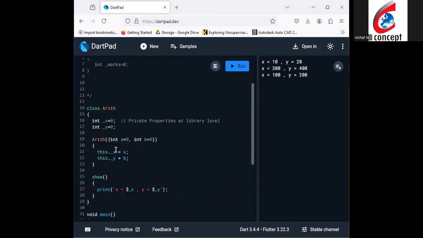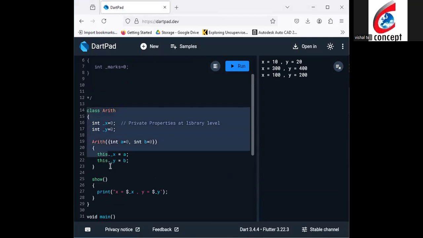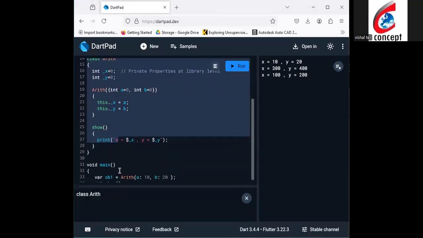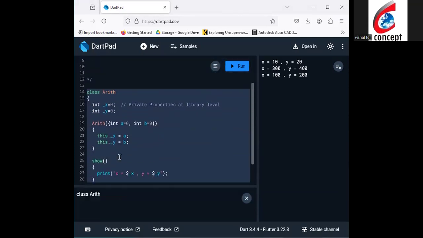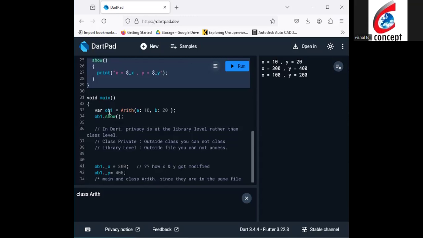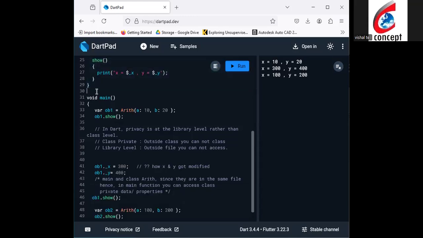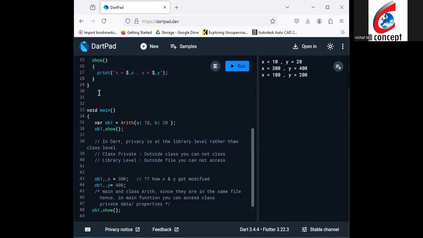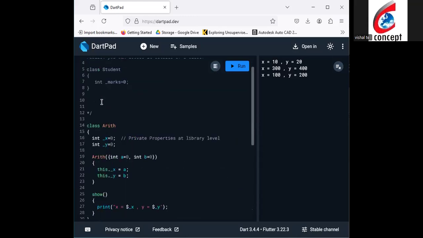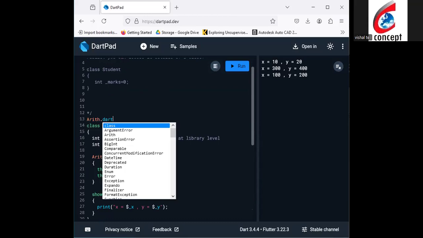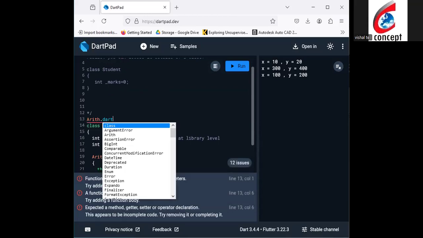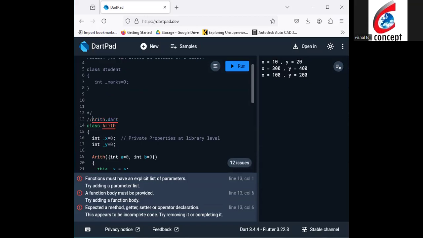Let's say what you do, you copy this arith class in one file. Just like, you don't have class arith and a main in the same file. So you can name this file arith dot dart. Name of the file is arith dot dart.